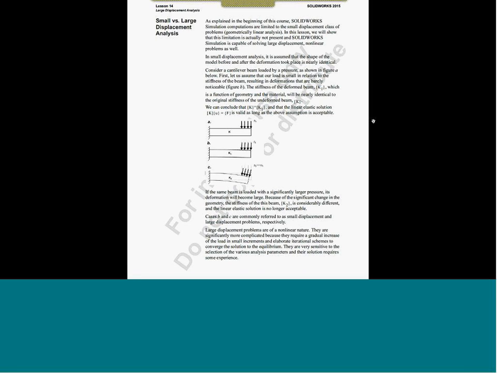Secondly, imagine when the displacements are more, the load direction changes. That's what you are seeing here in the image. Compared to K or to A, at C you can see the load direction changes. So for all the analysis wherein we are not selecting this option, we are actually saying that the load direction remains the same throughout. But if I select this option, the load direction changes as per the direction of the displacement, or as per the part moving in a certain direction.